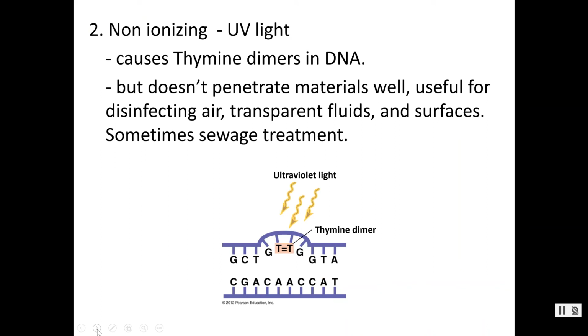We can also use non-ionizing radiation, and you've heard some things about that even with this COVID-19. They're like, put it outside, let the sunlight get on it, the UV light. If you leave it enough time, UV light can control microbial growth. So that is good. What it does is it damages DNA. These thymines, instead of binding to the other strand like they're supposed to, they bind to each other. So it creates these thymine dimers. But this is also a way that works to control microbial growth.